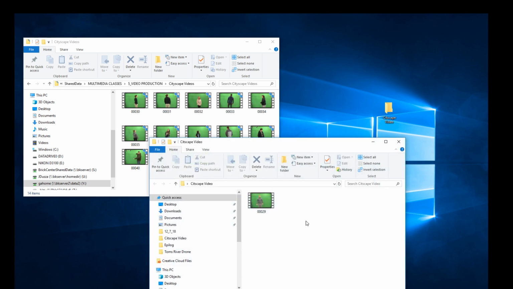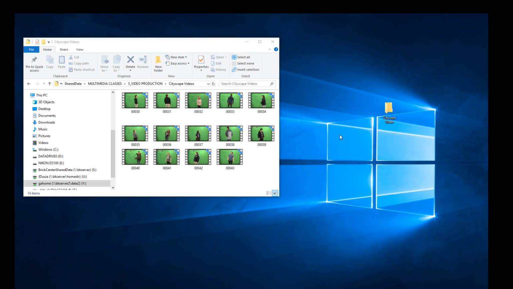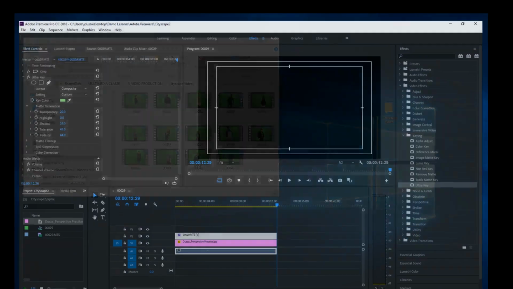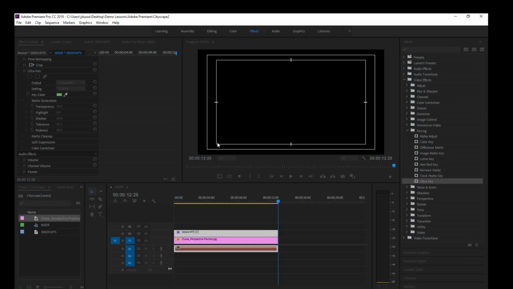Alright, so now we have that video in there, so we're working from the local drive. That way our performance should be optimized. Nobody wants to wait for things to take forever, right? I already have this open, so I'm just going to, I moved it.